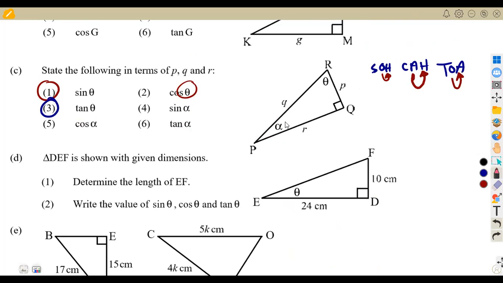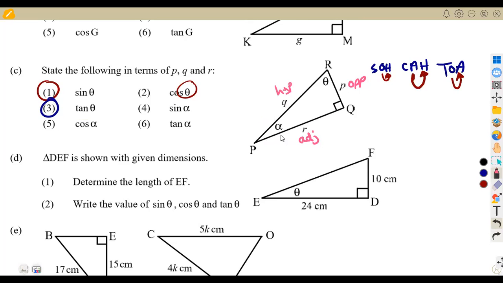According to angle alpha, what is it that we have here on P? It is opposite to alpha. It is facing alpha. So this becomes our opposite this time. Alpha and 90 degrees are sitting together on this line. They are on the same line. So this line becomes the adjacent, and the one opposite, or the one facing 90 degrees, which is the longest angle, becomes the longest side, which is our hypotenuse, and this one is not affected.